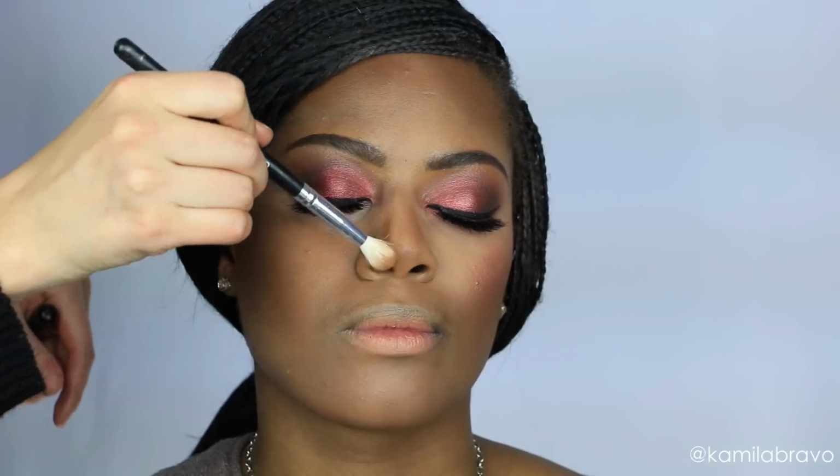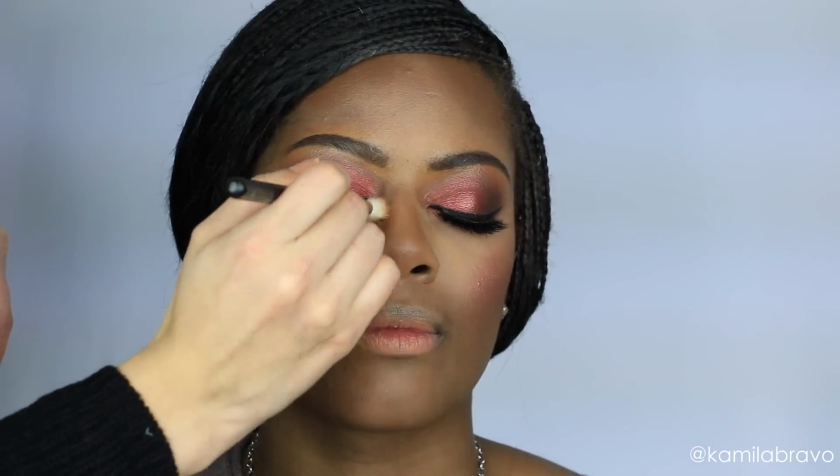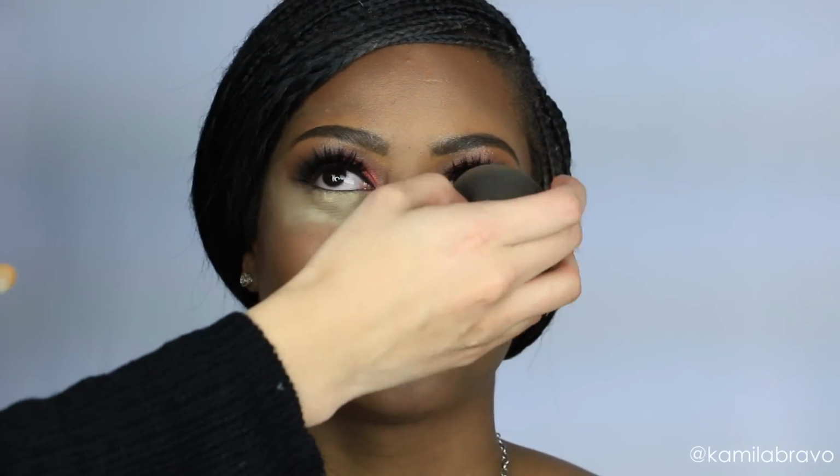Now to blend in the nose contour, I use just a regular fluffy brush, kind of like the 224 from MAC. I'll list all the numbers down below, just to make sure it's precisely blended and not all over. So now for the setting powder, I use the new Kat Von D setting powders. This is called the golden powder. It comes in a little pot, and I also use a little bit of that setting powder with the blending brush to accentuate the highlight of her nose, the bridge of her nose.